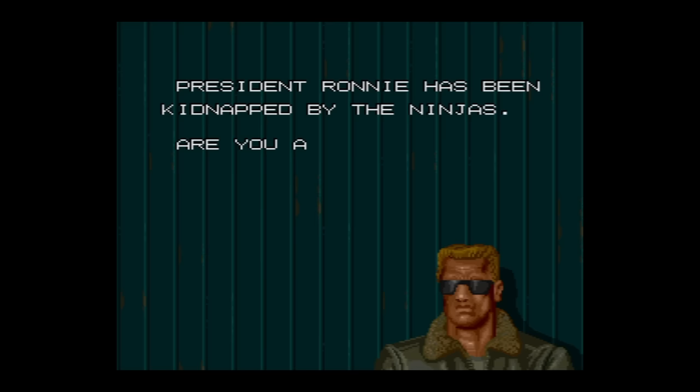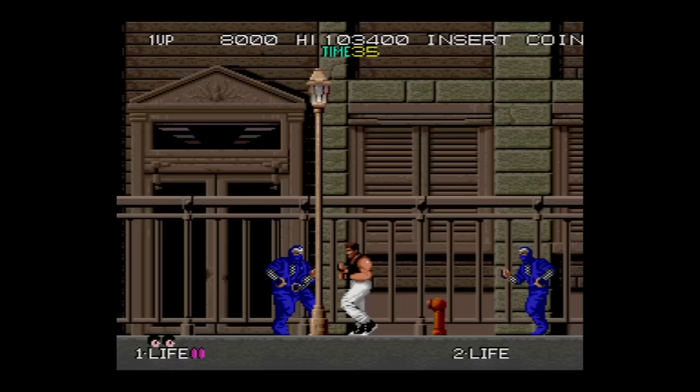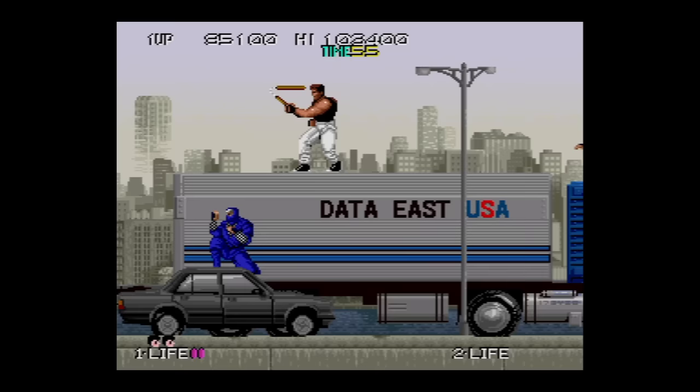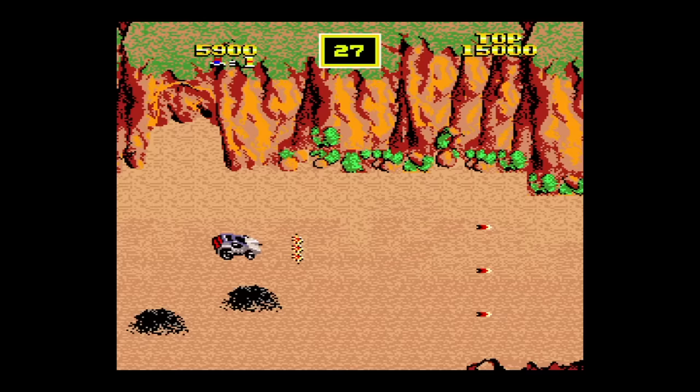I really like Bad Dudes, it's so much more enjoyable than the NES version. The button mapping on this one is far from ideal, but fortunately it doesn't matter a whole lot in a game like this. Still, I don't think that the people making the software for the Evercade will ever understand button mapping. Breakthrough is an interesting game where you have a car that shoots and jumps while the screen scrolls along. Unfortunately, it's just way too choppy to be very playable.